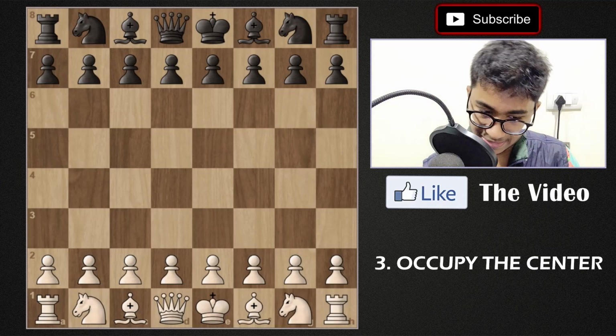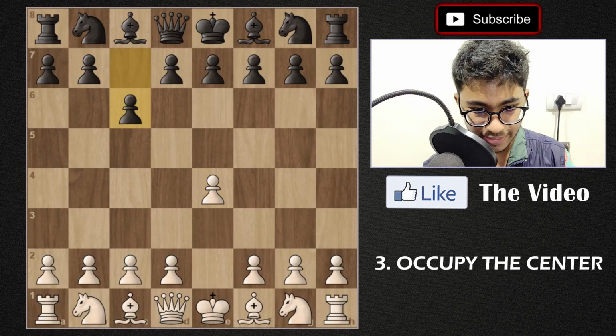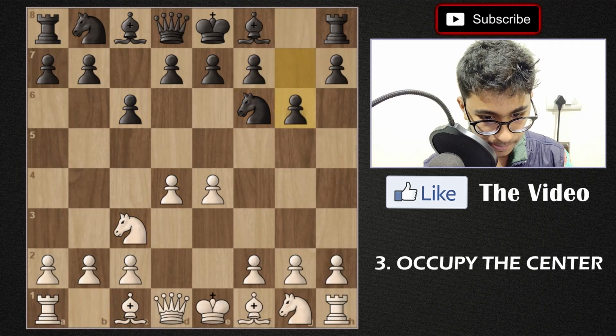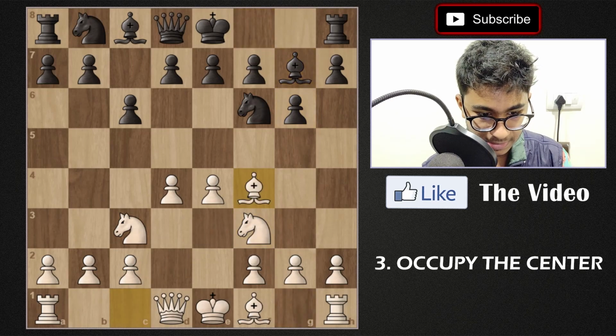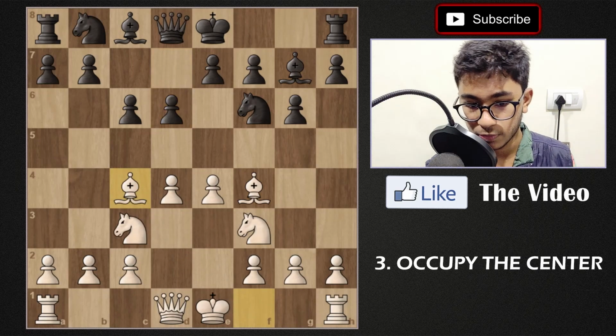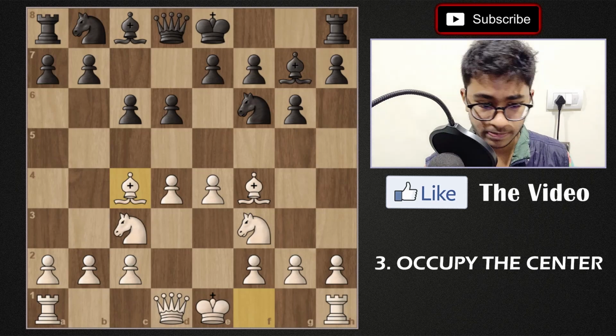What I mean by this? Let's check it out. White starts with 1.e4. We have c6, d4, knight f6, knight c3, g6, knight f3, bishop g7, bishop to f4, d6, and now we have bishop c4. What is happening? And what I meant by occupy the center.